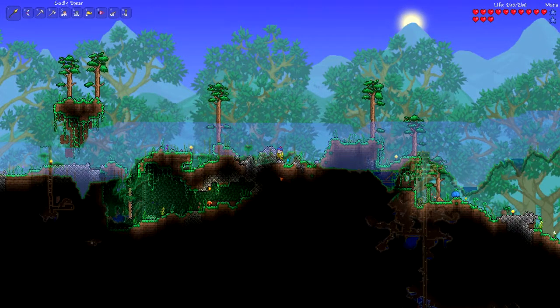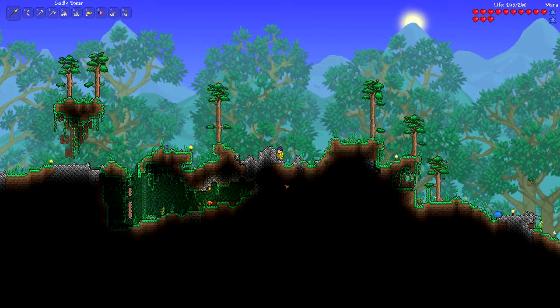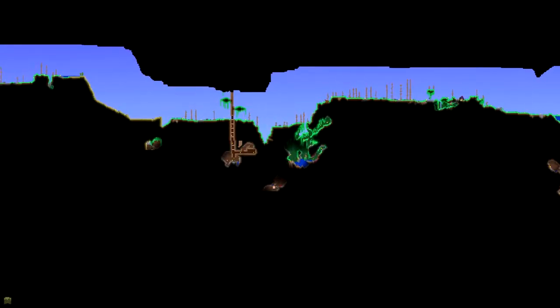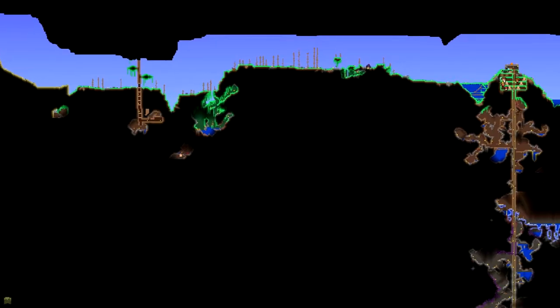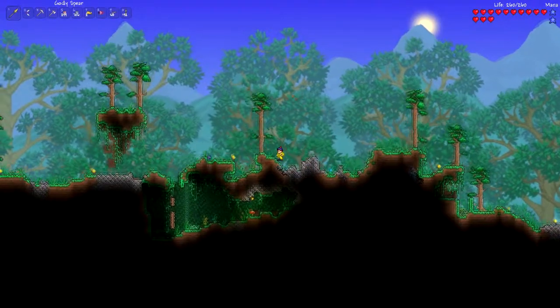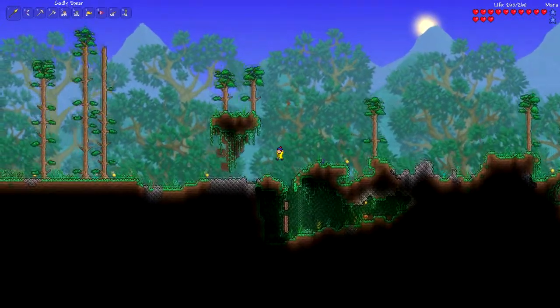Am I going the right way? Which way is to the sand? How did I get that thing up again? Oh yeah, E, there we go. Where's my... ooh, there's part of my sand biome, but I had a big sand biome. Maybe not. We'll fight it right here. I don't know if that's a good idea or not, but we'll fight it right here.